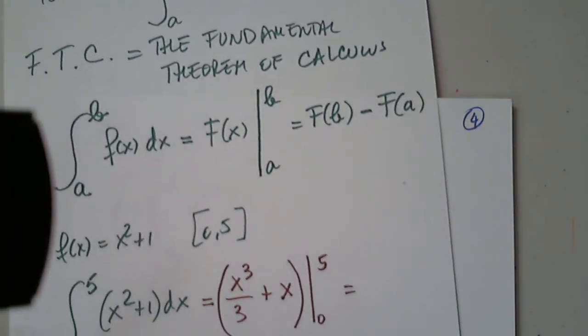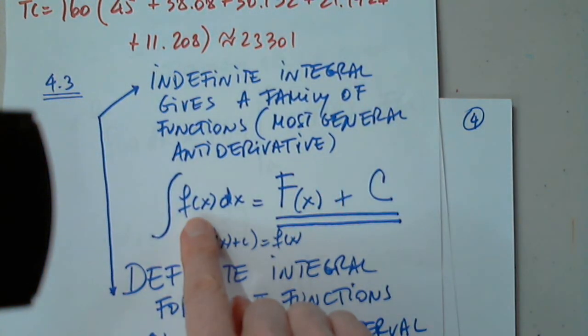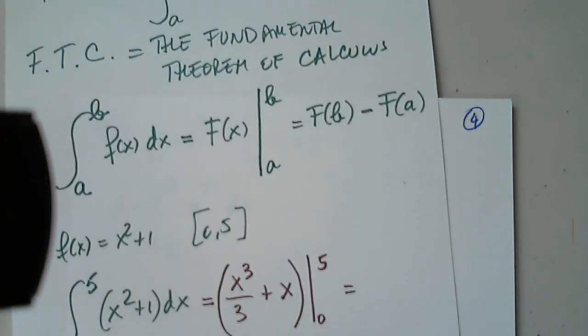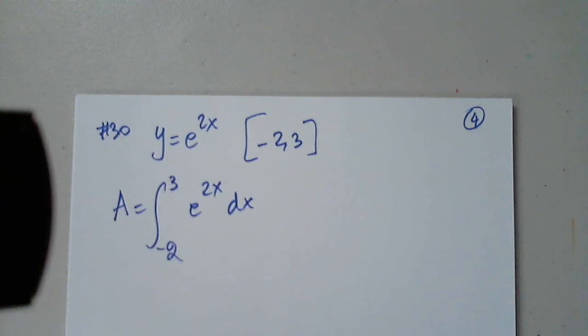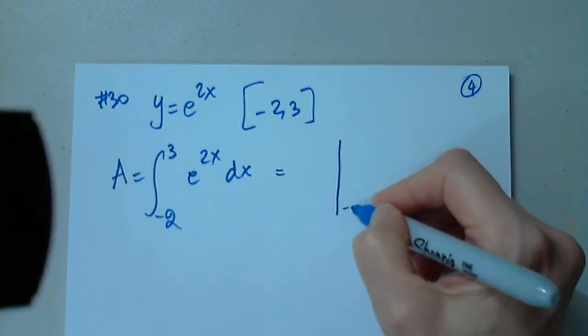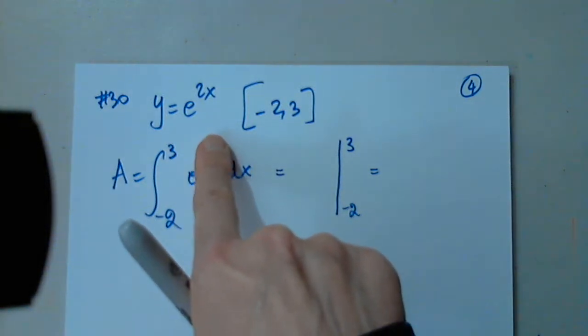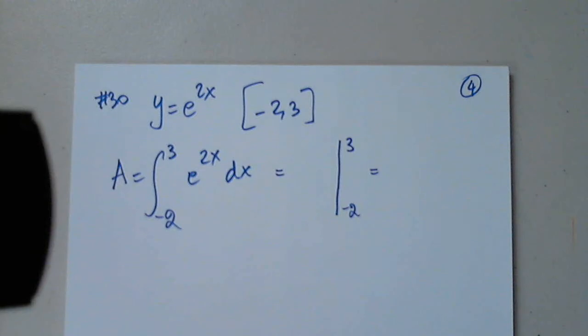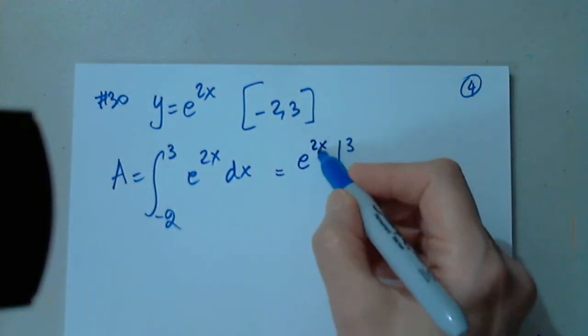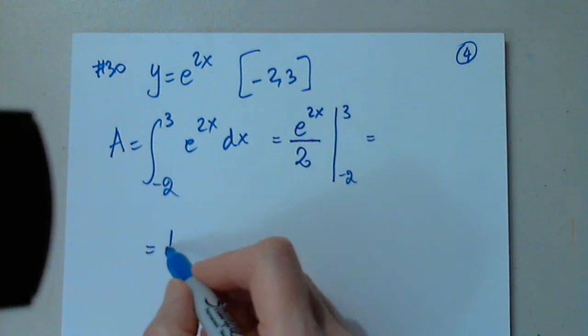This has a great advantage. No matter what I find, I always differentiate to check my work. But here I cannot check my work unless I use the calculator. So the fundamental theorem of calculus says find the antiderivative and then evaluate it from -2 to 3. Can anyone give us the function whose derivative is this? E to the 2x divided by 2. Exactly. So please leave the 1/2 outside.